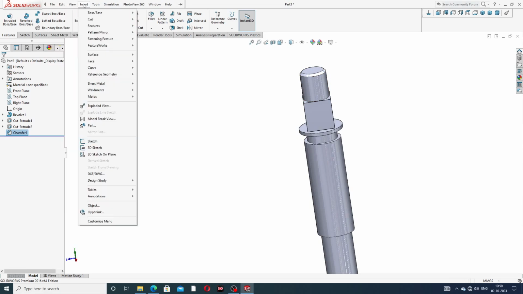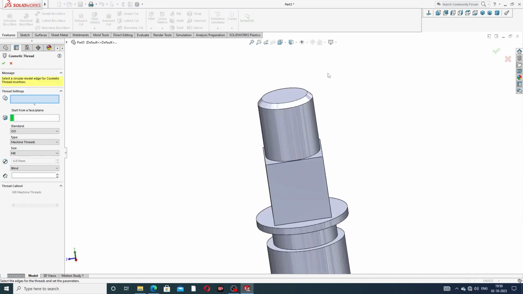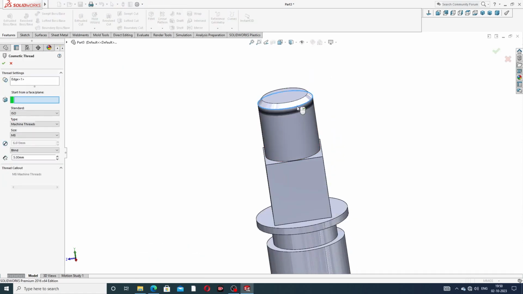Again select insert annotation and going to cosmetic thread, and use this, because this is checked here, then this is showing here, and unchecked this is not showing here. Okay, and select this face here, and the standard is ISO, and use a size of 24 millimeter, and this is a 25 millimeter, is perfect. Okay, all is perfect and correct.